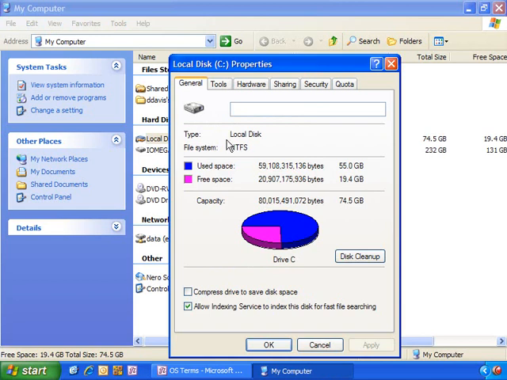And really NTFS is the best file system you can use for Windows today. FAT and FAT32 were older file systems used in DOS and Windows 95 and 98, and I wouldn't recommend using them for anything today. NTFS is really the file system when it comes to Windows Server, Windows XP and Windows Vista.